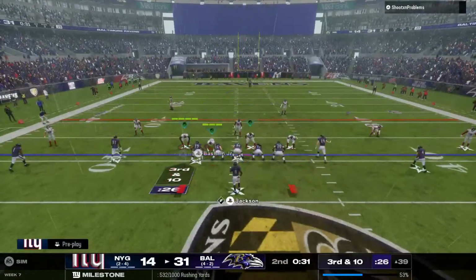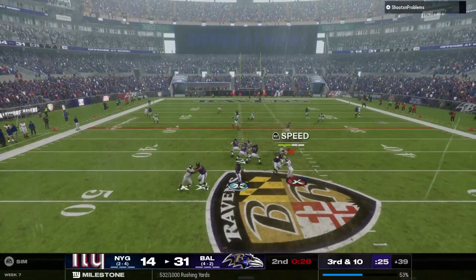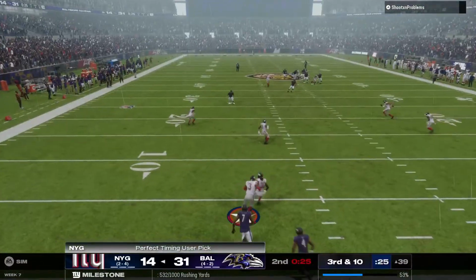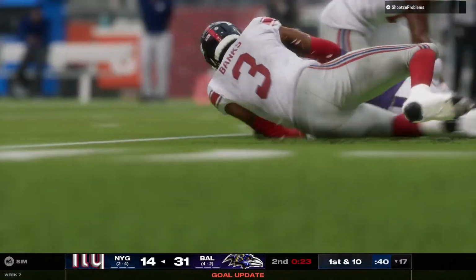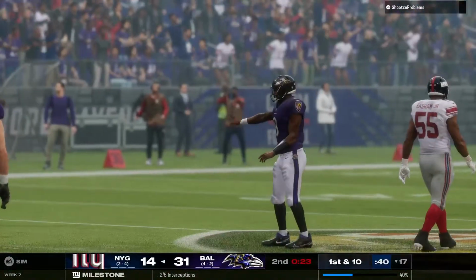Now they face a 3rd and 10 after back-to-back incompletions. That's going deep for Bateman. Oh, he rifles one, and that's going to be intercepted. It's Deonte Banks with it. And the Giants are going to get the football back at their own 17.